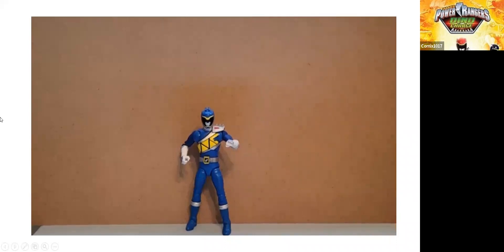Hey everybody. This is a continuation of my review of the Dino Charge Blue Ranger, part of the Power Rangers Lightning Collection, and I definitely had some issues with mine. It's becoming more and more of a problem with Lightning Collection figures from Hasbro where the pinless bodies are really loose in the hips. As for other QC problems, it's fine overall — the chest emblem with the Stegosaurus is a little messed up but it's all right.